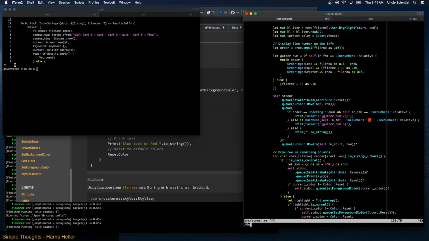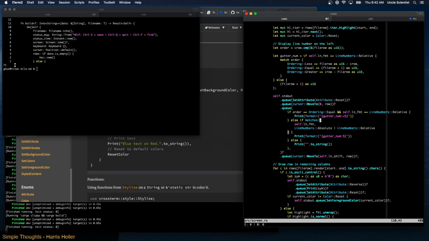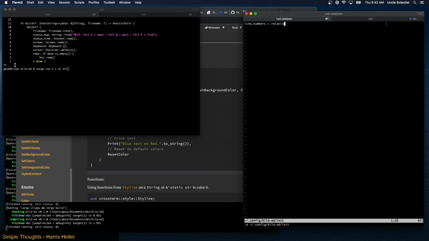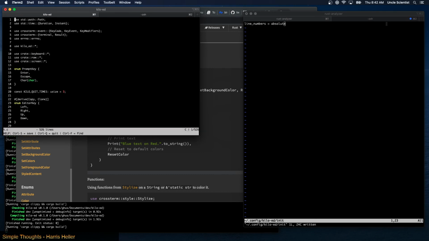And then we have on. Oh, that makes that too long. Beautiful. This is pretty bad looking, isn't it? Okay, but it should do the trick. And then we go back here to config. Where is it? There it is. Make it absolute. Yep. So these are absolute line numbers.